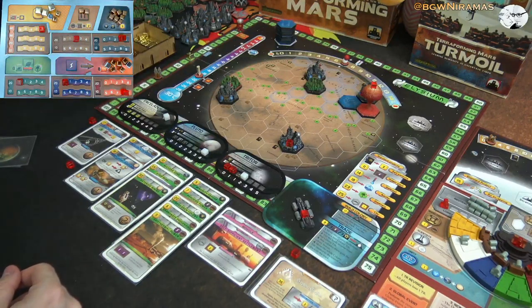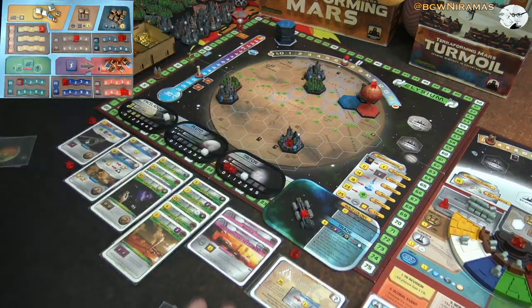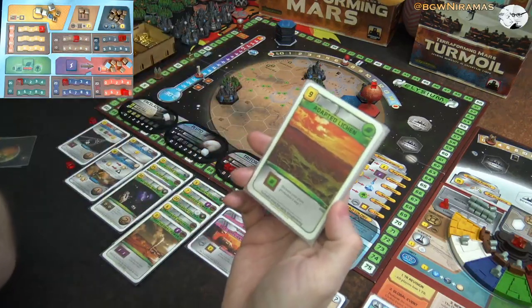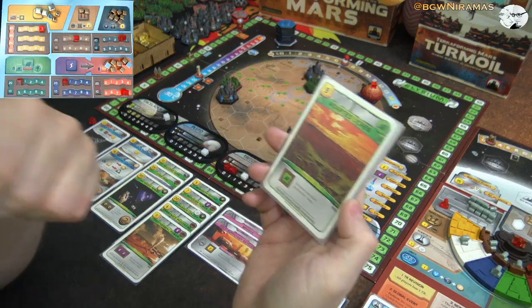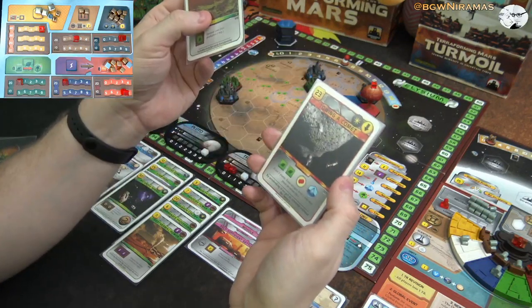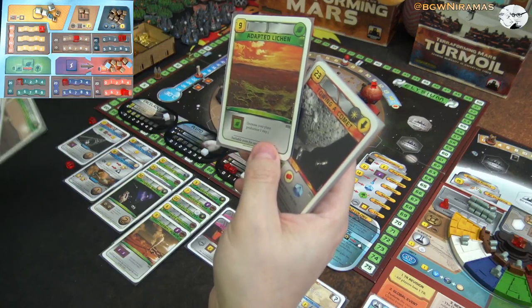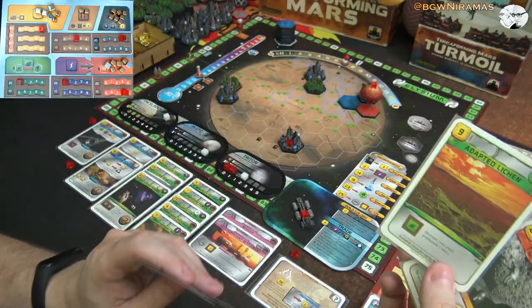So let's get 4 new cards. Check them out a little bit. Adapted Lichen. I would like some plant production because we can sell plants as well right now with Electro Catapult. Towing a Comet gets us some plants and oxygen, and that's pretty good actually, since we have a bunch of titanium.